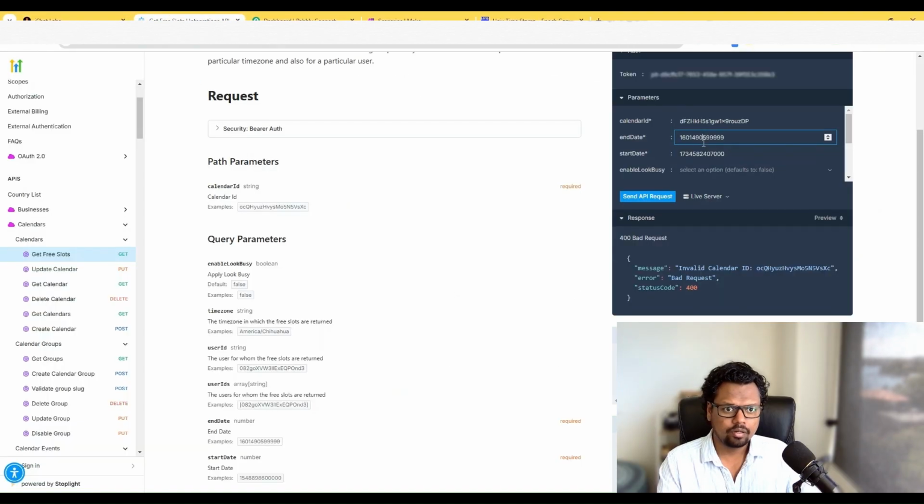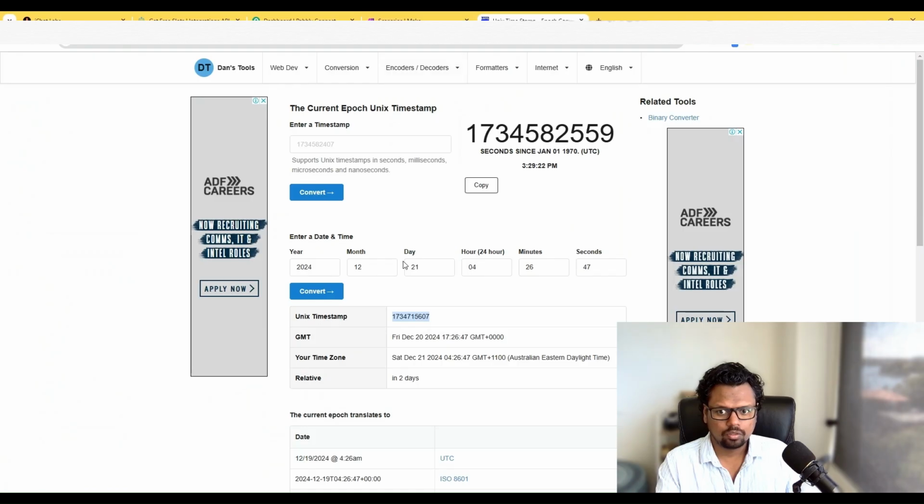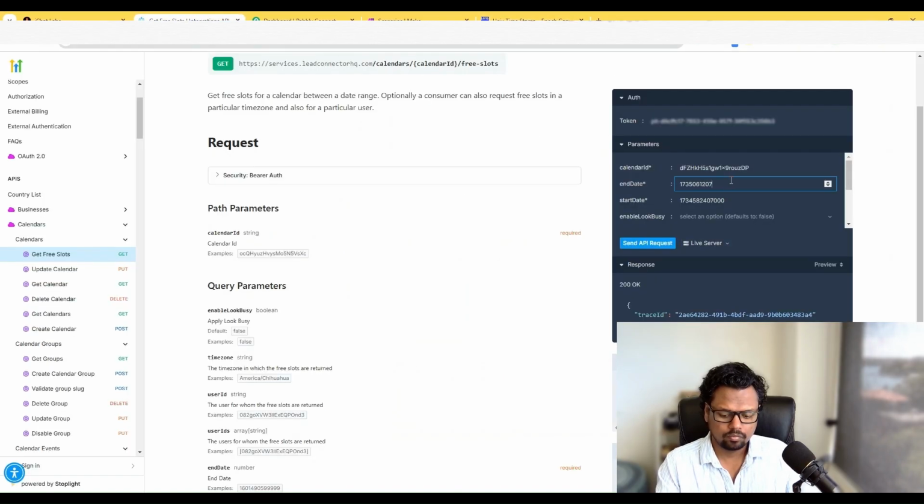And I'm going to come here and copy and paste that in, add 3 zeros to it, and let's try again. So you got a trace ID, which is okay. So I'm gonna try convert, copy that, 1, 2, 3.